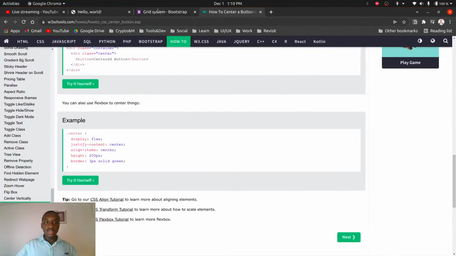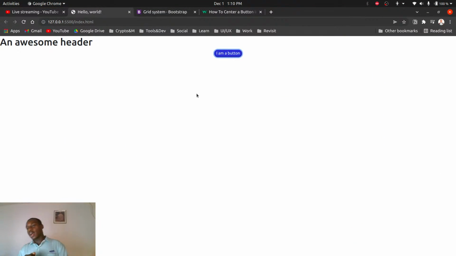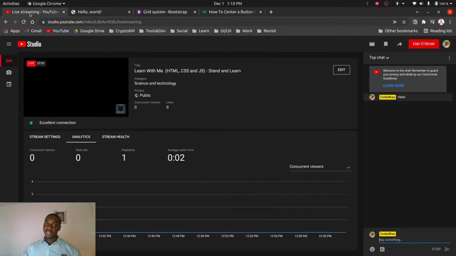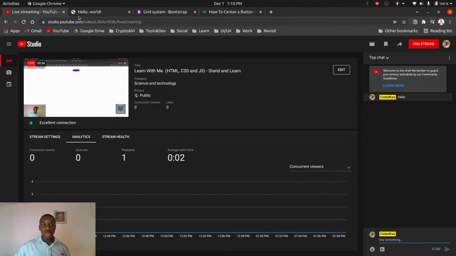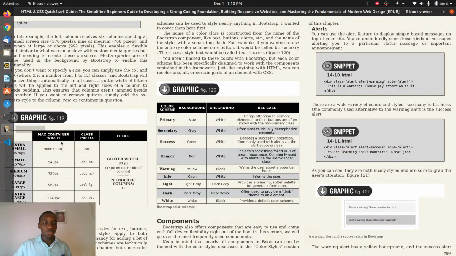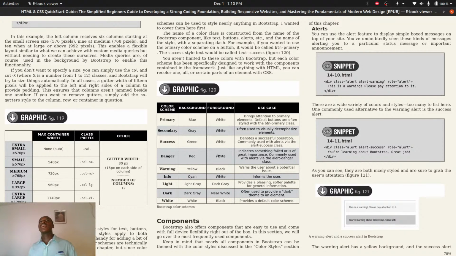Voila, let's check and see. Flexbox was all we needed to center it. That is how programming is. You can miss some steps, but when you search online, you are sure to find answers. Let's continue.